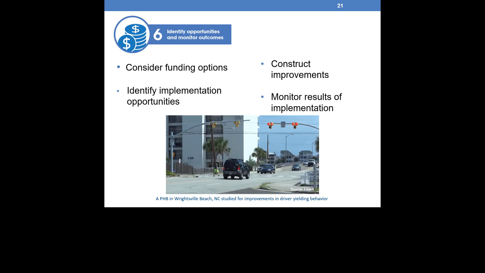Step 6 describes opportunities for funding, implementation, and monitoring outcomes after installation. Funding is a common challenge, particularly for local agencies. Local agencies may supplement local funds with federal funds through programs like the Highway Safety Improvement Program or State Safety Funding. It is also important to identify other opportunities for implementation, like incorporation of the countermeasure into roadway maintenance or traffic operation projects. Once improvements are constructed, it is important to monitor results to convey the value of the investment in pedestrian safety countermeasures to community leaders and the public. You can set performance measures and plans, like a pedestrian safety action plan. The measures may be quantitative, such as the percent reduction in crashes, or qualitative, such as a measure of public support.